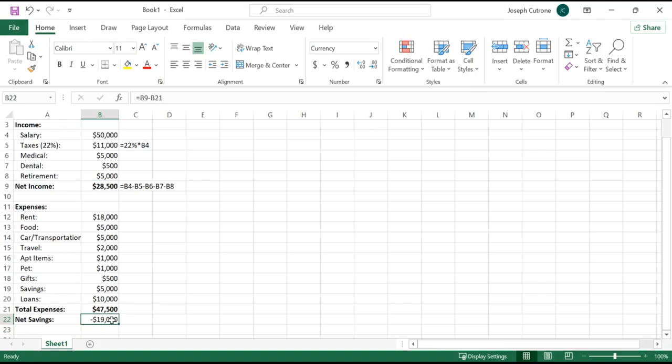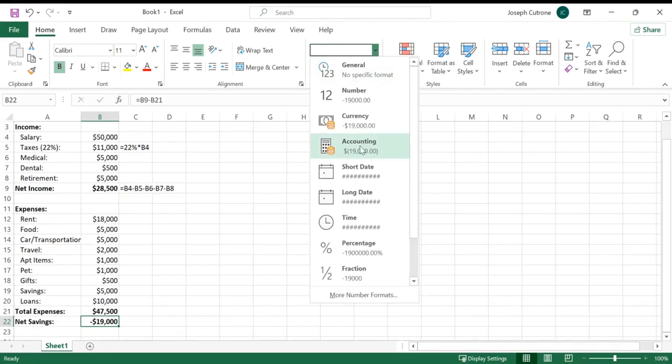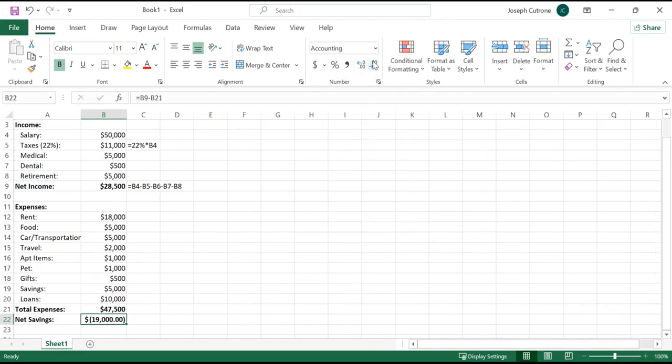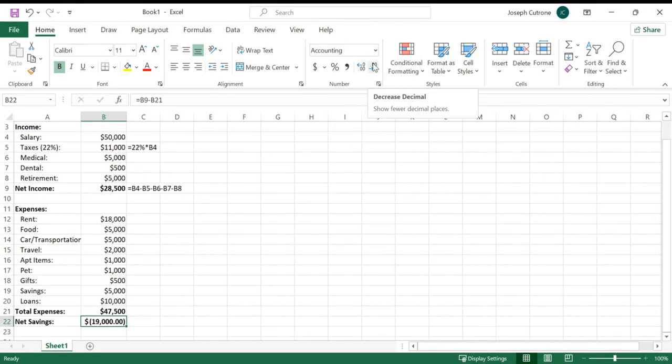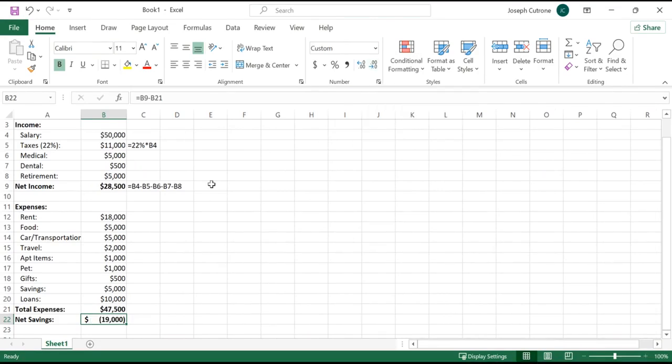There's a minus sign in front of the number. This is a very important number. And often what we do is we'll change this to accounting. Sometimes when you see books, they use parentheses. I just want to show this to you as well. Again, I won't show the pennies just to get rid of some zeros.